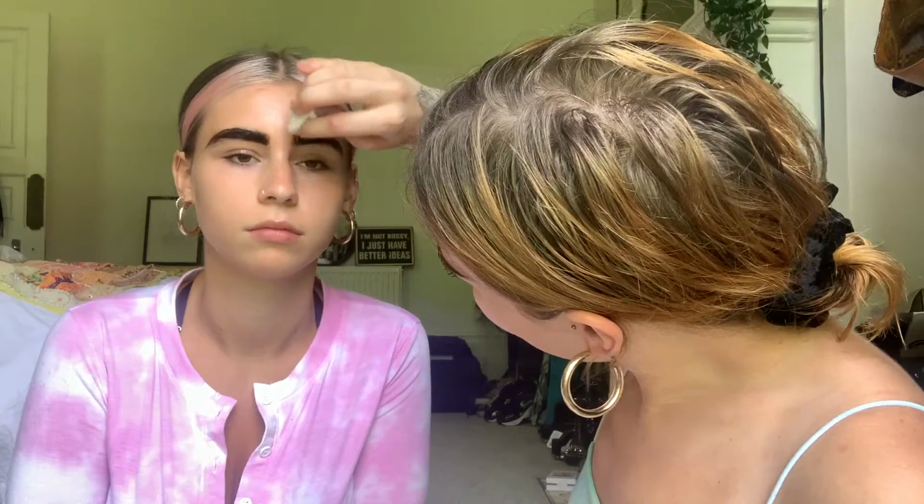Whatever her name is. Okay, so you've had them on for about 5 minutes, would you say? So we're just going to test the centre of the brow and just make sure it's not too dark. Yeah, it's looking nice. Have a little closer look and see what you think. Okay, she wants to keep them on for a little bit longer.